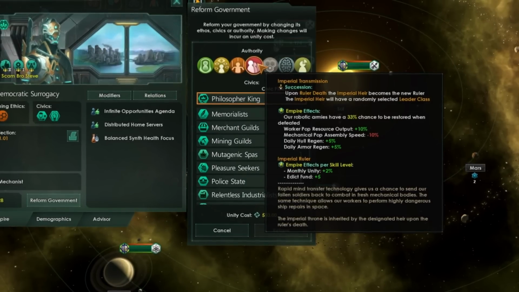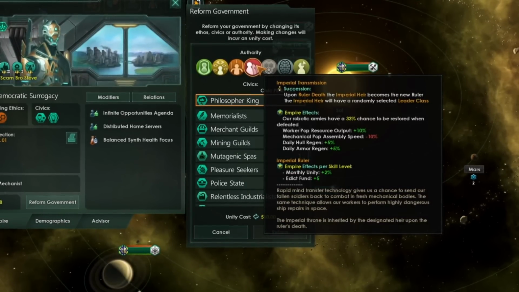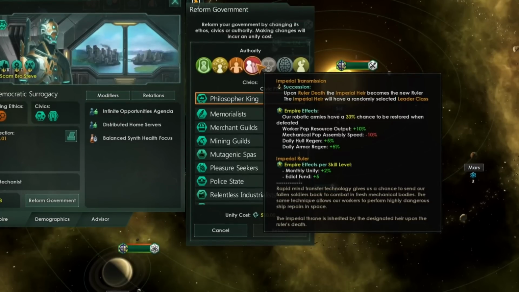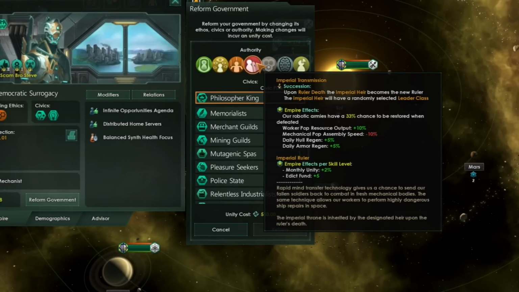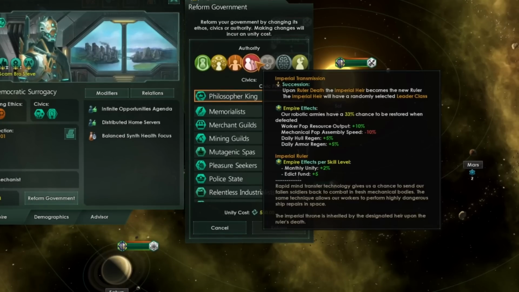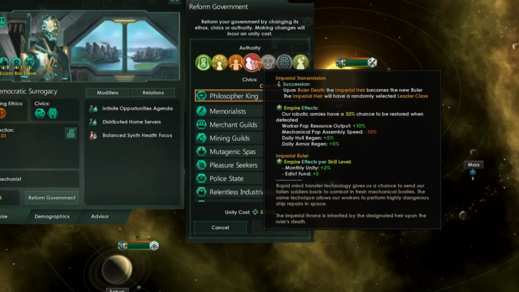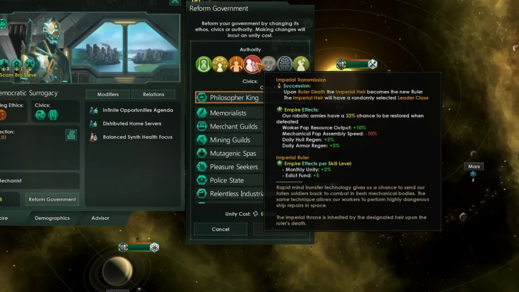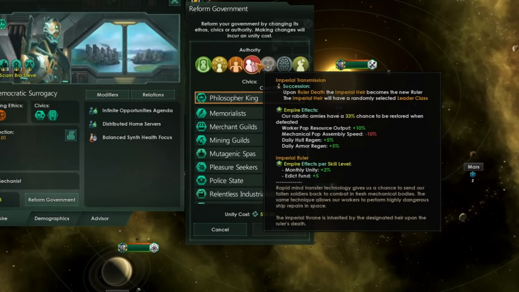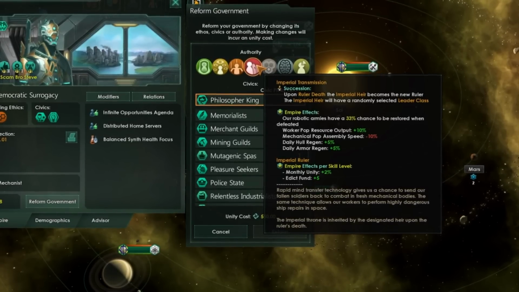Imperial Transmission is basically like the zombie faction of robots. Every single robot army that is defeated has a 33% chance to return to the fight fully restored. This can be amazing when defending or invading enemy planets, as your robotic armies will consistently return to the fight over time. You'll get a minor bonus to worker pop resource output, but a reduction to mechanical pop assembly speed.